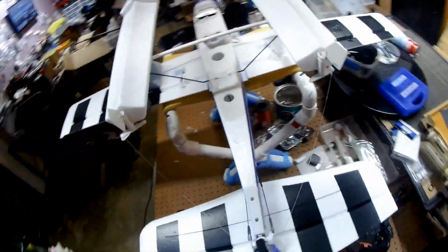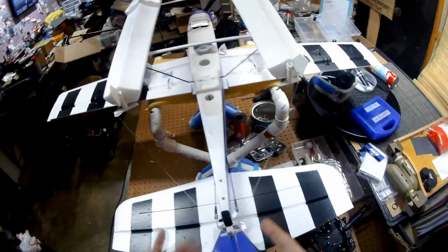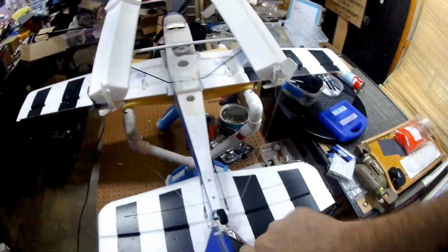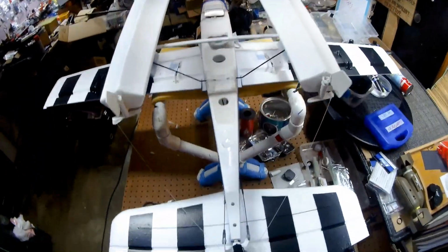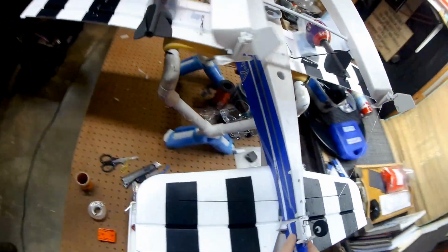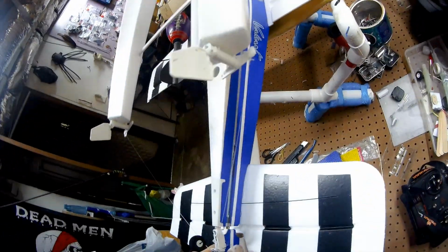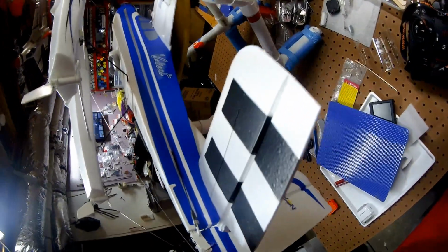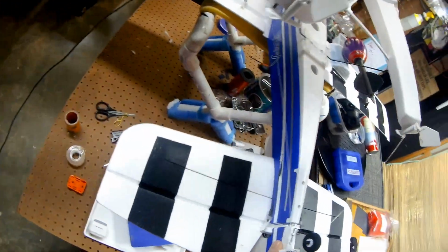Okay, and then as far as here, I came back here, used a little servo arm, and basically used my prop hole wallower, whatever you call that, you know what I'm talking about. Anyway, I used that to make these little holes a little taller or a little wider. And then the reamer, that's it. I used a propeller reamer to get in there and make those holes a little bigger. And then from there, when the metal rods came up, I just taped them down to the side, and that is how that works.